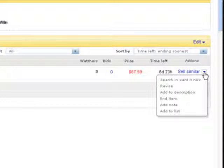So you can revise this listing because it is an auction. You can revise this listing as much as you want up until the last 24 hours of the auction or until somebody bids on it. Once somebody bids on it, you cannot change anything about this listing. So when you get into the auctions, you need to review them fairly soon after you've listed them. I usually get up and walk around, and then I'll come back and make sure I didn't make any spelling errors or misstate it.